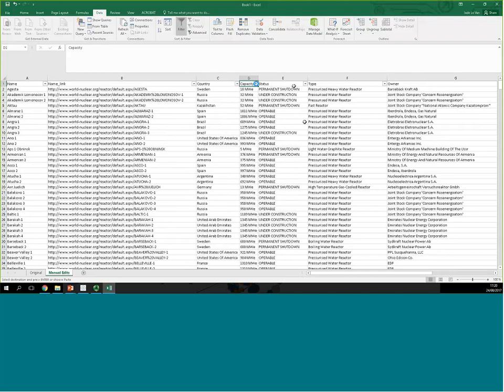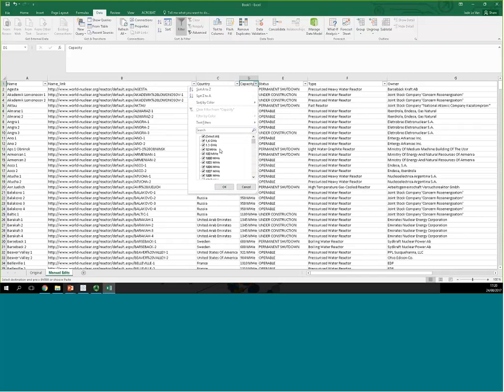we are fine. Then for the capacity, a quick audit will show you that you have two problems here. One is that sometimes you have gigawatts and sometimes you have megawatts. That's not a big problem, but we might want to homogenize this. And another one is that you have sometimes a comma and sometimes a dot. So we'll correct all of this at once. Let's move on, but remember that we have two things to do in this column.